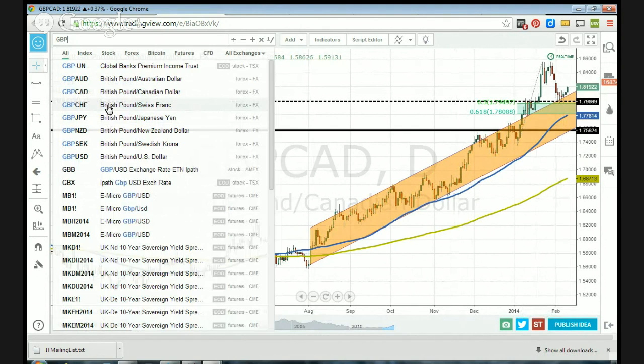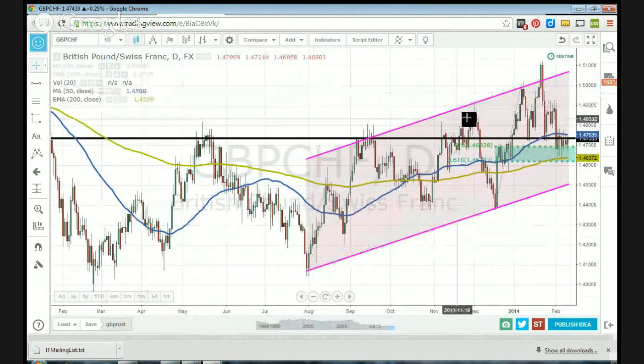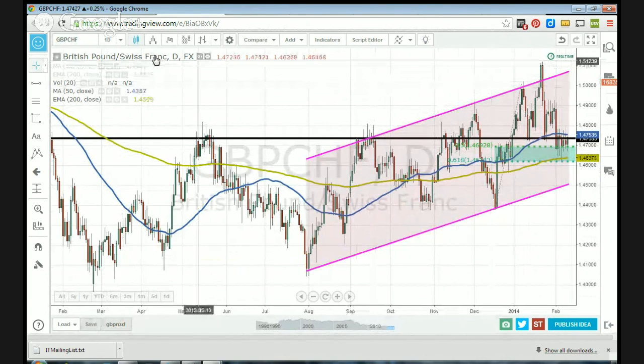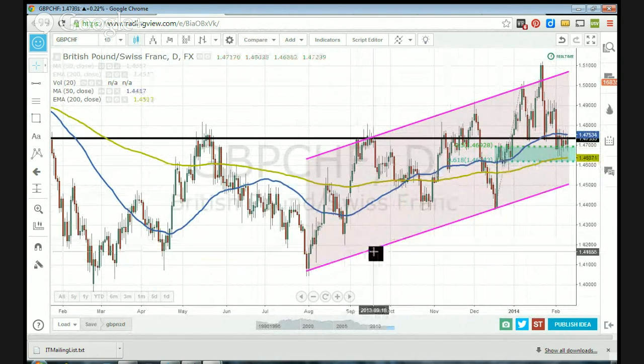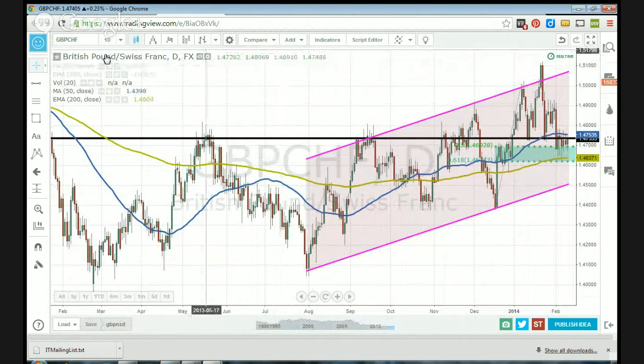Pound Swiss. Yeah, we're in this price channel, still in the range here. I'm finding it very choppy. Looks like price is consolidating a little bit here, but still, let's see if we can go to some extreme, which means bottom here or top here. Then it may be an interesting opportunity. Preferably the bottom because I see this as a bullish bias, pattern of higher lows and higher highs in place. A move buying at 145 and selling at 151, I think that could be a pretty interesting trade. But at this point, nothing really.